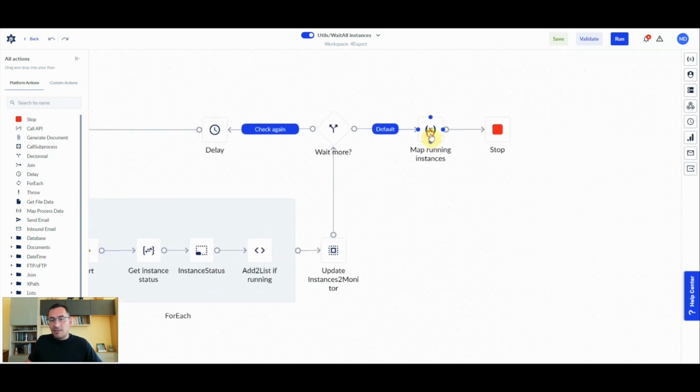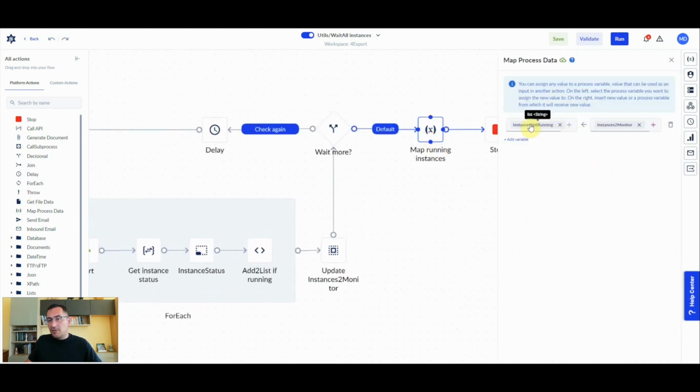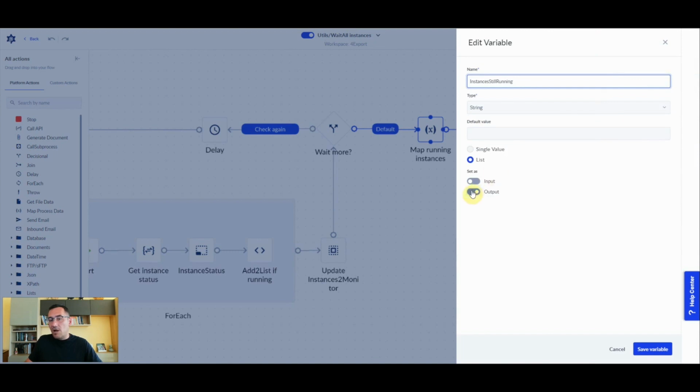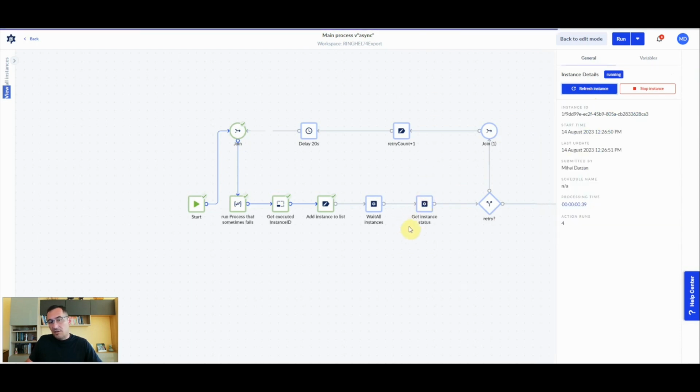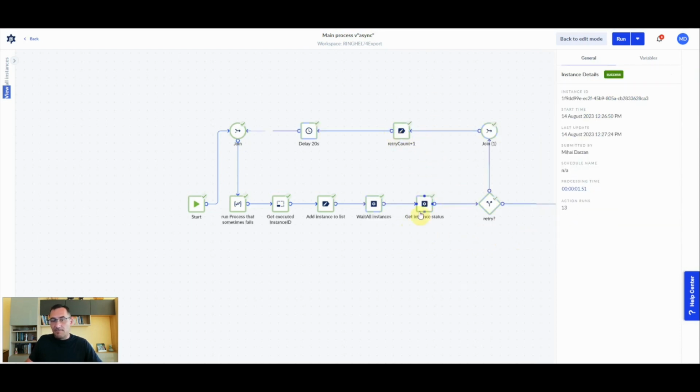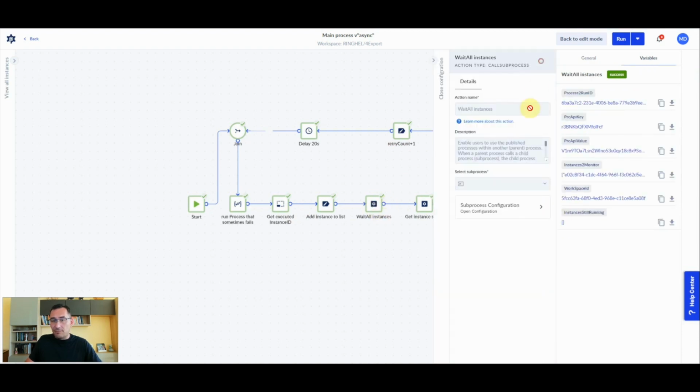And then the last step that we're doing is mapping the instances still running with the values of the instances to monitor, and we're outputting the instances still running. As you might remember, we have those outputted on this process.